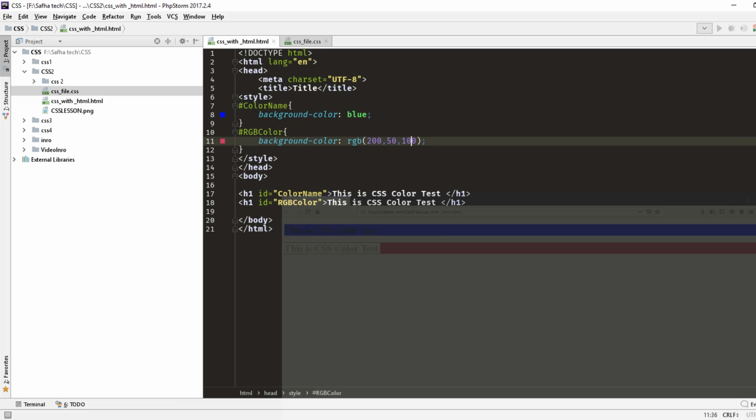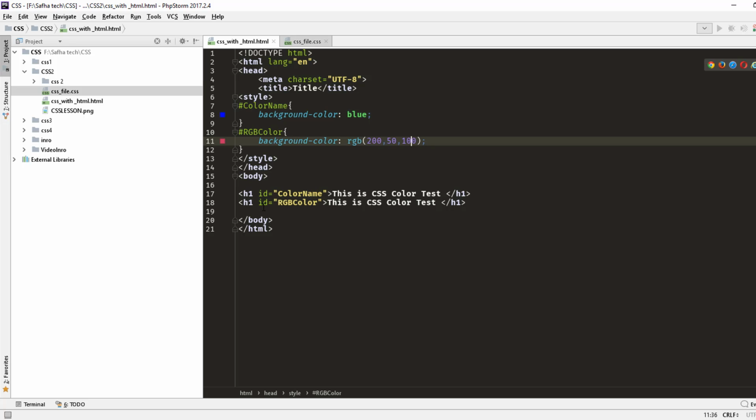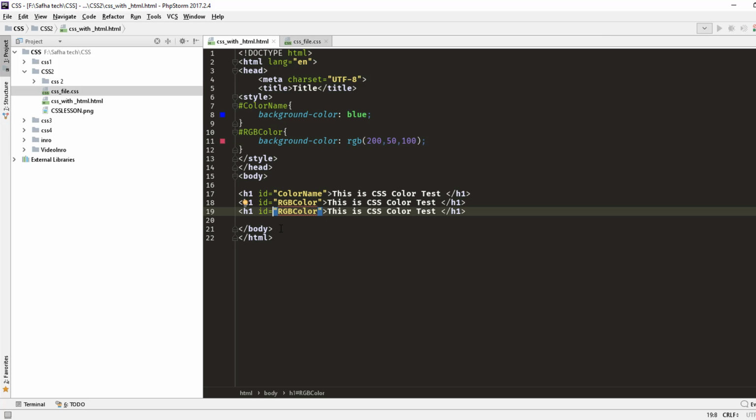Okay, no problem. We have the third part of coloring, which is, after the RGB, the decimal, or we use the decimal numbers, which we call here the hexadecimal, if you know the hexadecimal. So how do we write them?